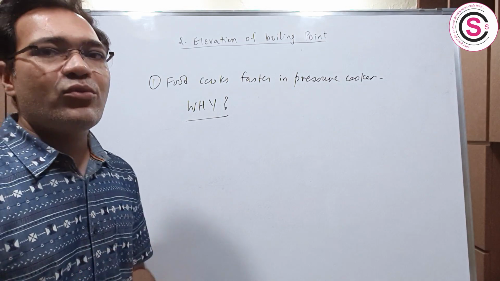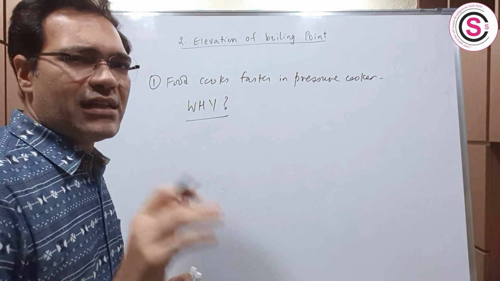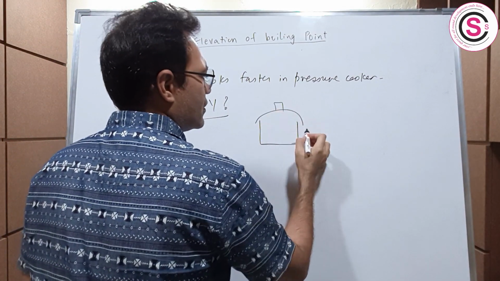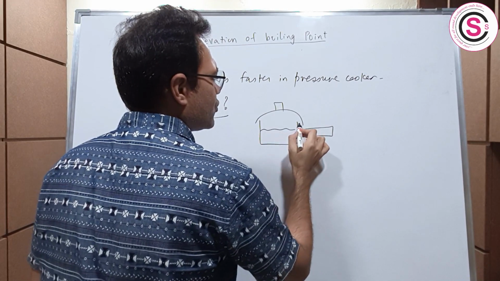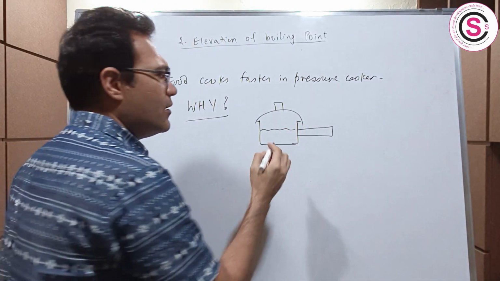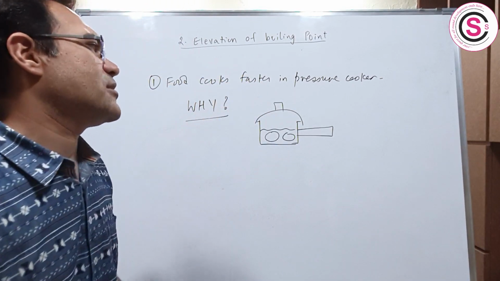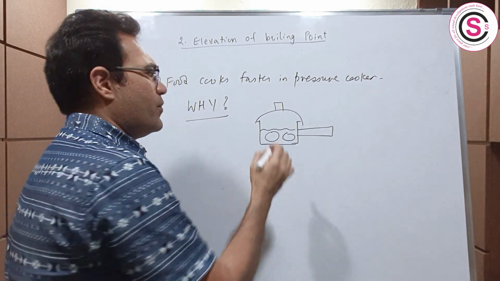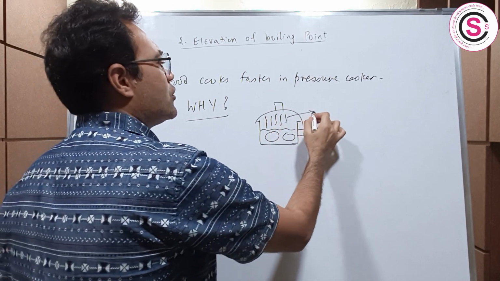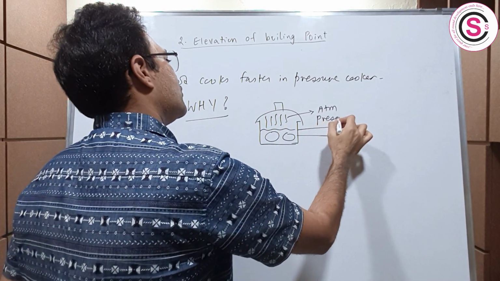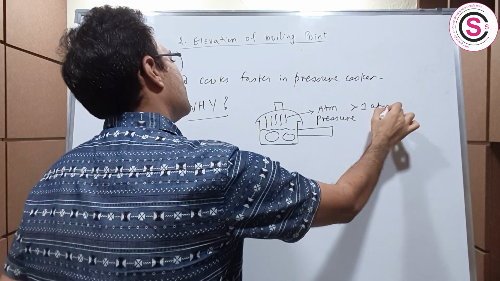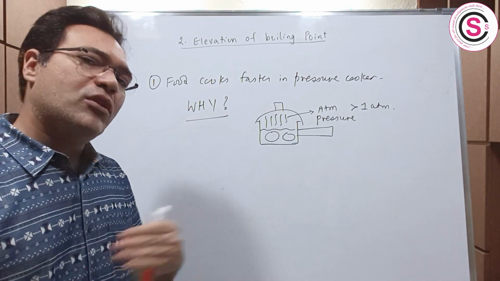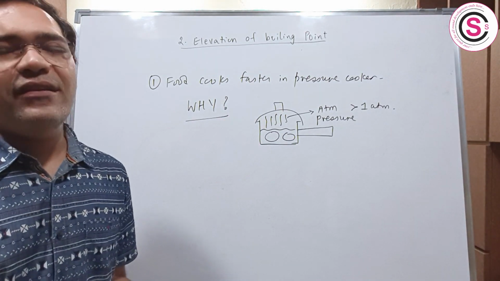Right? I won't be explaining the reason of this question because I want you to think about it. I'll just give you a small hint. This is pressure cooker, right students? And suppose we are boiling potatoes. I have kept some potatoes in the pressure cooker. So see what will happen. Of course, because of the formation of steam from water, the pressure in a pressure cooker, students, will be more than 1 atmosphere, correct? Now, because of this, you think for yourself why food will cook faster in pressure cooker.